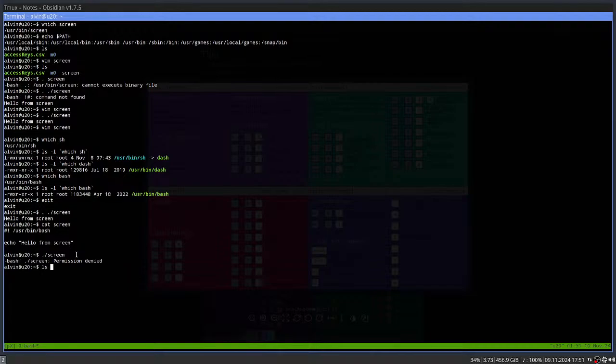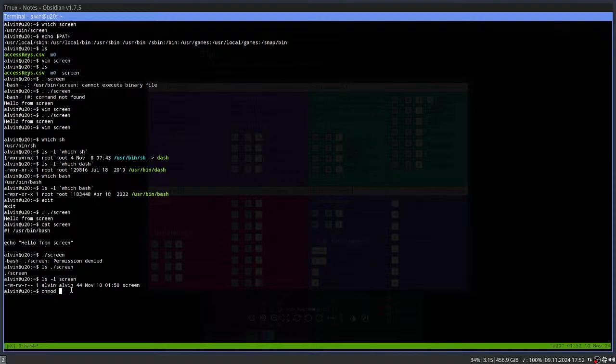So if you do an ls -l screen, okay, it tells me you can read and write, but you can't execute. So to change this, you have to change the mode so that you should be able to execute.